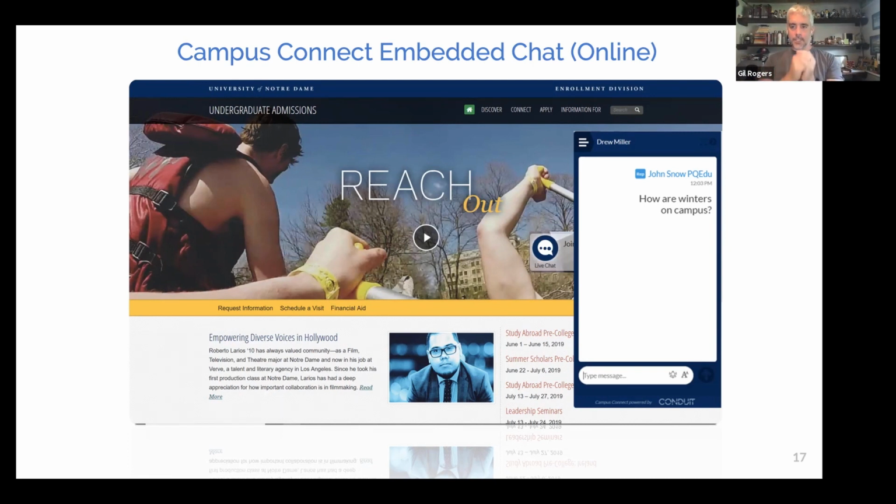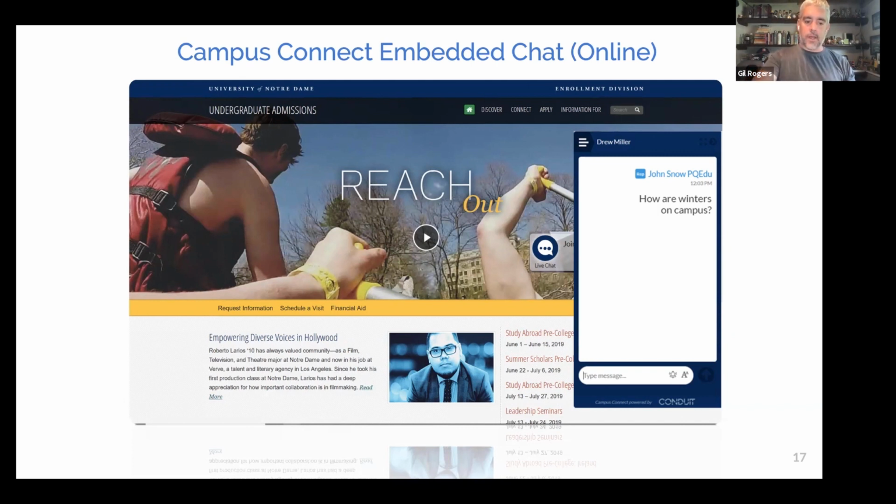All of that data is pulled into your Conduit activity reports and then delivered to your CRM through the processes that we would ideally set up with SFTP delivery of your activity reports and your clickstream reports. This is one way that we identify prospects across your site and help you engage with those students.